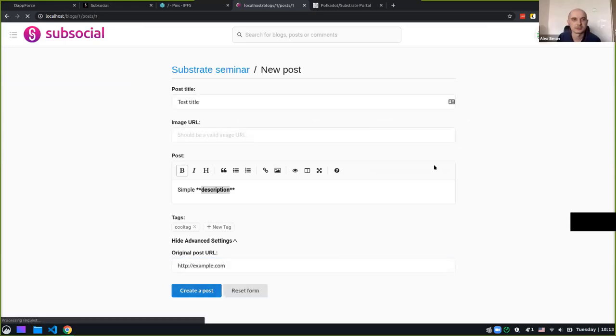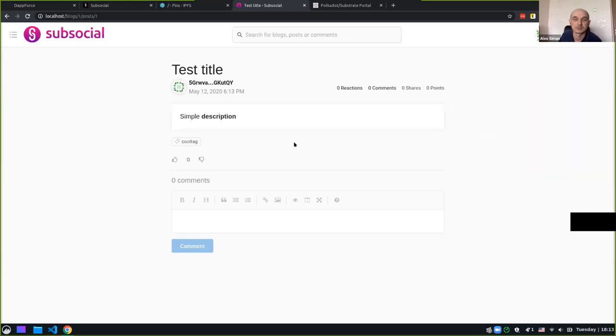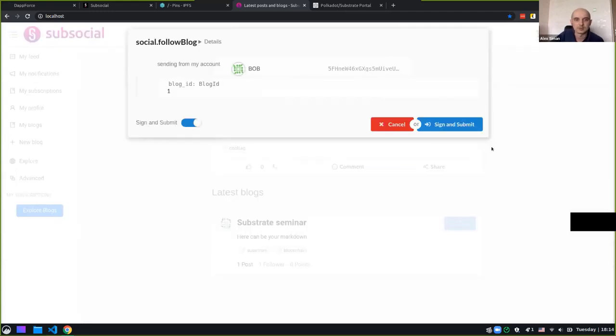And also, I'm thinking about creating some sort of session keys. The idea is that with a session key, you will not be required to enter your password every time. So how I see it, you go to the UI, you click login, and on login you sign a start-a-session extrinsic. With this, a new session key pair will be generated and put into local storage, optionally protected with a password, or maybe even without a password for a smoother experience. Then the session key will be added to your profile on Substrate. And then you will be clicking on all these uploads, posts, comments without even a confirmation window. Yeah, it would be great to hear feedback on this.